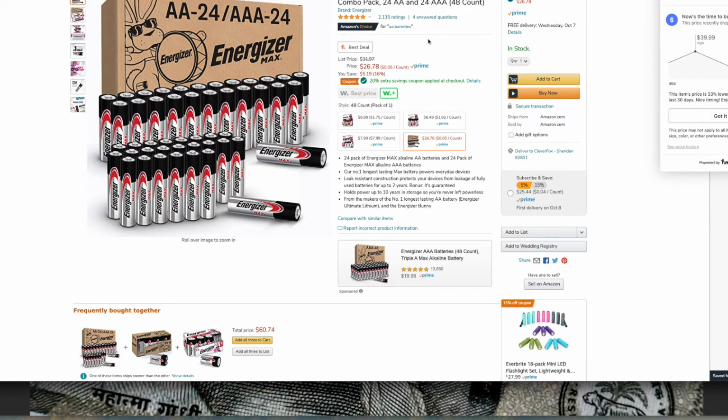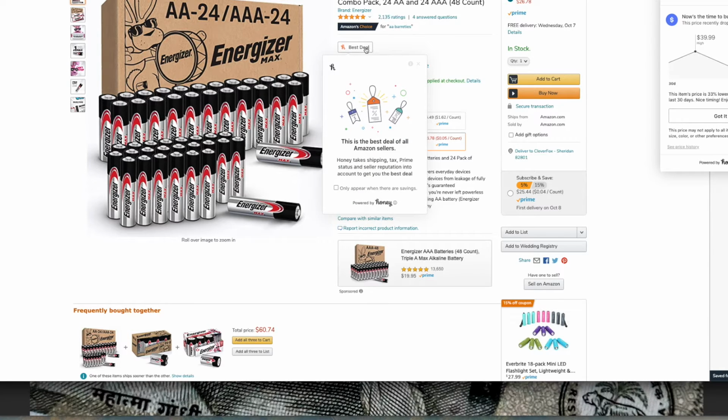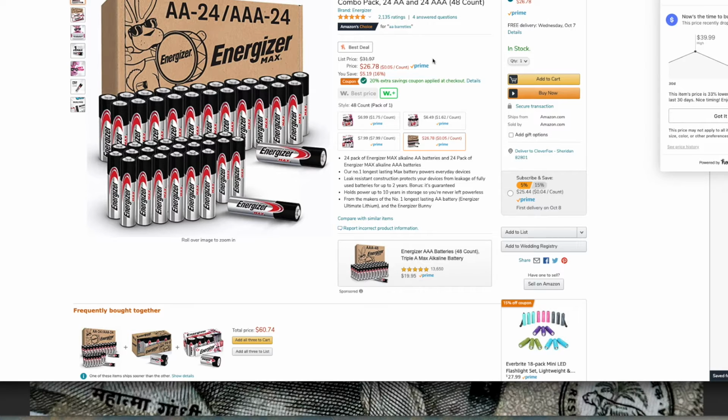Now, one little asterisk to that is that sometimes you do end up saving some money on the product itself, and the shipping is free if you have Prime, but sometimes you don't get it delivered by Amazon in the sense of the 2-day or fast delivery. Sometimes you just get whatever shipping the seller is offering, but nonetheless you'll save a few bucks. So that's something you'll have to weigh out yourself. But this is what it looks like when you're actually buying something.